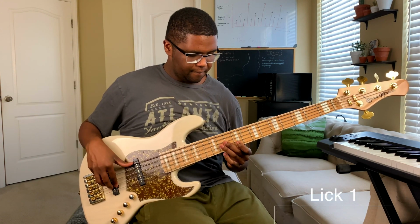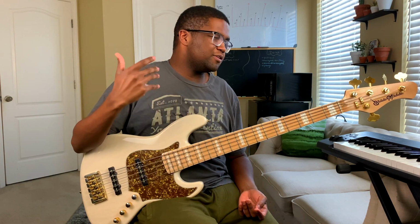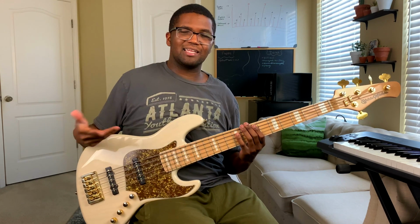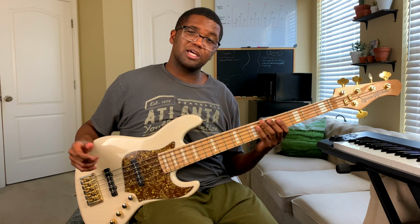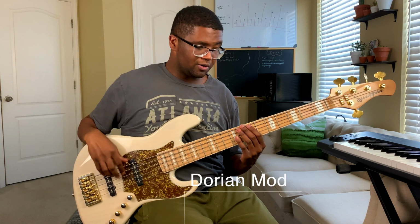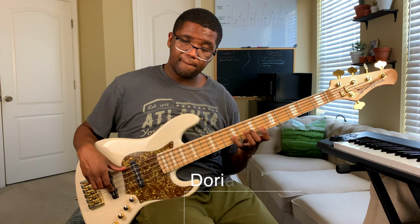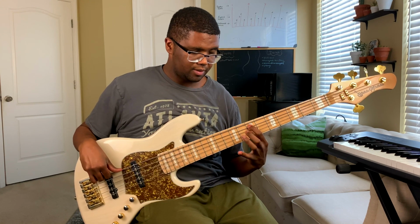All right, so now let's take a look at this first lick. If you know your bass modes, this would be pretty simple to understand, or if you know your pentatonic scale positions. Basically, we're acting like we're in the key of A major. We're gonna go to the 2 of A major, which would be the B right here on the E string, and we're gonna play our 2 mode or our Dorian mode like this. And we're just gonna extend all the way to the G string. Okay? And that's where we're gonna be pulling our notes from for this lick.